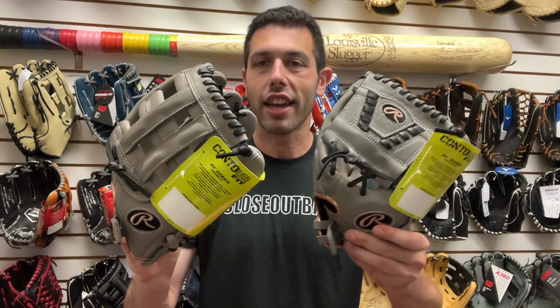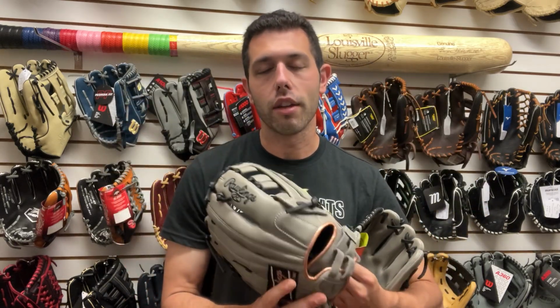Replacements to the ones we saw last year, which they just kind of came out late. They didn't look kind of like the other R9s. This right here, again, at least looks like a Liberty, a little bit softer than the Liberty. Break-in is gonna be, I mean, pretty much 50% kind of ready to go out of the gate, and then the rest of it will be 50% on the player to kind of start breaking this glove in.